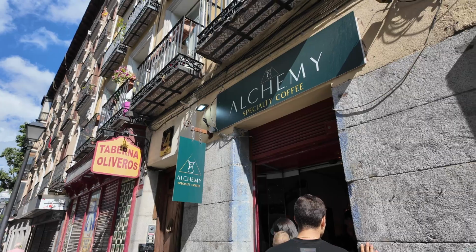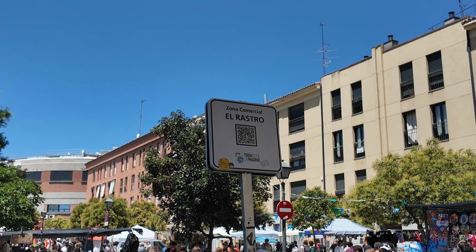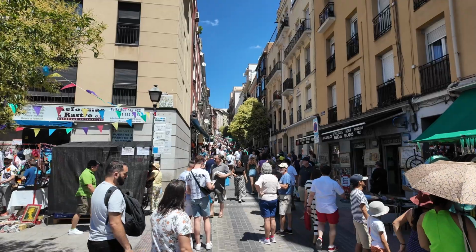We've been near this area. We've been in Latina quite a few times for breakfast and other things. And this is the El Rastro area, which is next door to it. This whole area of town is really nice. It feels less touristy, less congested. Well, not today. Today it's quite congested. But normally, if you want to chill, you don't want to go down near any of the major tourist areas, Latina is good. We should have checked out El Rastro after it gets done with this market, especially because I feel like some of the prices are a little more reasonable here for restaurants than what we're seeing in other parts.